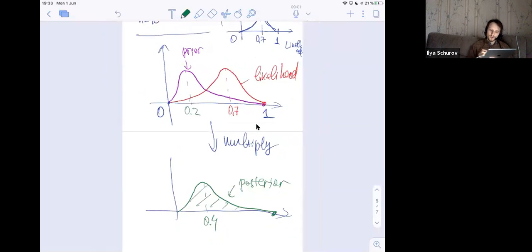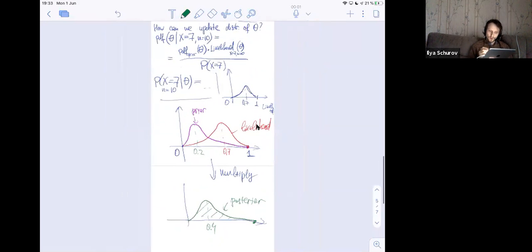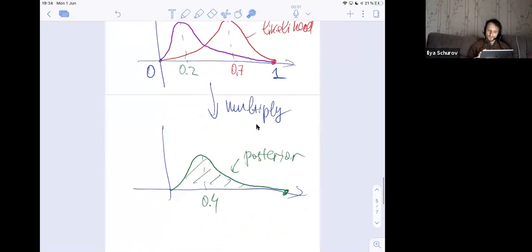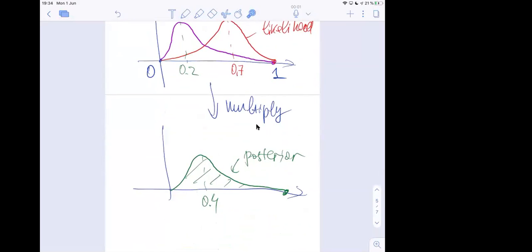And this is how Bayes rule works. So here I just multiplied this curve by this curve. I have to rescale it by dividing by this value, but it doesn't matter much because I will just rescale this vertical axis. What matters is the shape of this curve, and this shape will look like shown on this picture. Are there any questions so far? It's more or less clear.